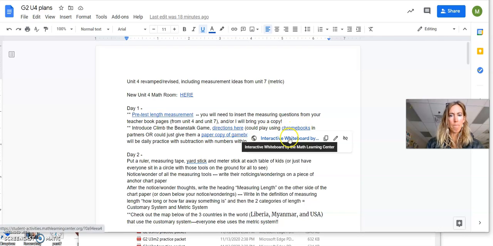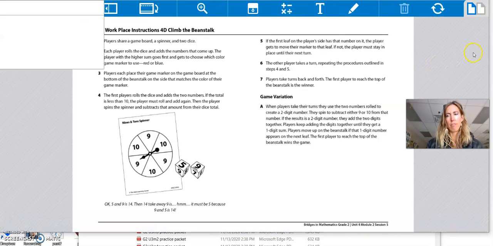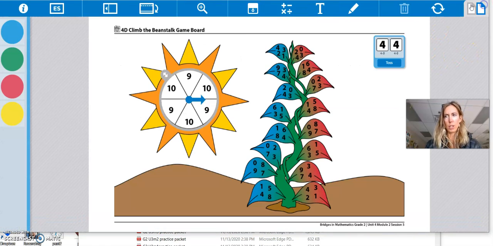General idea, working on subtraction and finding the difference between the two numbers. So what they're supposed to do is play against one other person. So let's say I'm blue, you're green, and if I go first, I toss the dice. They would need 2 dice. They toss it, they find the sum, so they work on their addition strategies. I got 13, and then they need to subtract and find the difference between 13 and 10. So instead of going 13 and counting back 10, I can find the difference between 13 and 10, and that's 3. Now, is there a 3 on this first leaf?